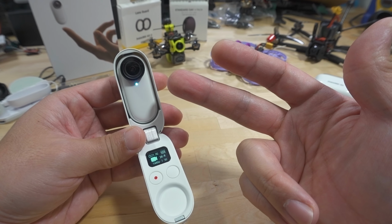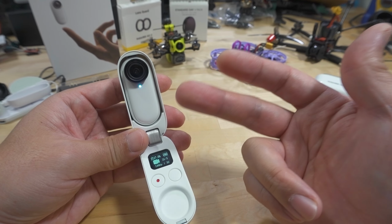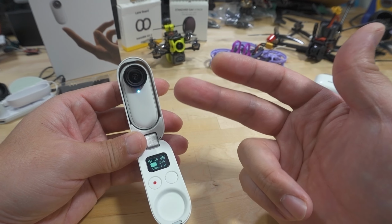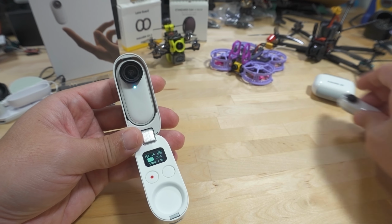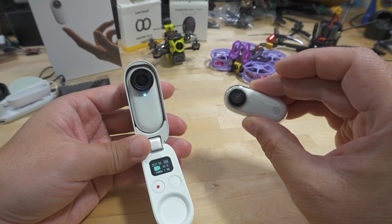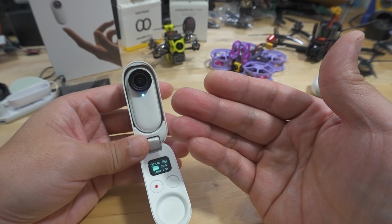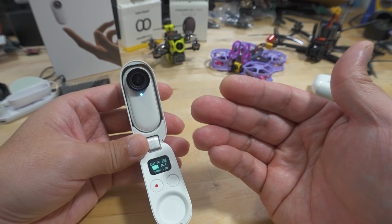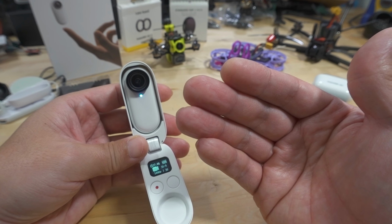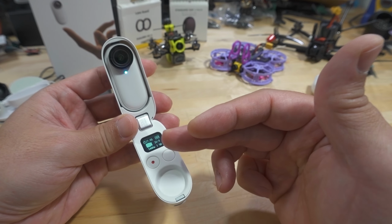Obviously the main advantage of this camera is the higher bit rate of the video, and also the higher frame rate and the higher resolution. So basically the difference is while the Go 1 was 1080p, 25 frames per second, with a maximum of 40 megabits per second, you get double the bit rate now at 80 megabits, and that's just the raw files, of course. 80 megabits recorded at 1440p and a maximum of 50 frames per second. Now, the 50 frames per second mode is only available in the Pro Video mode.